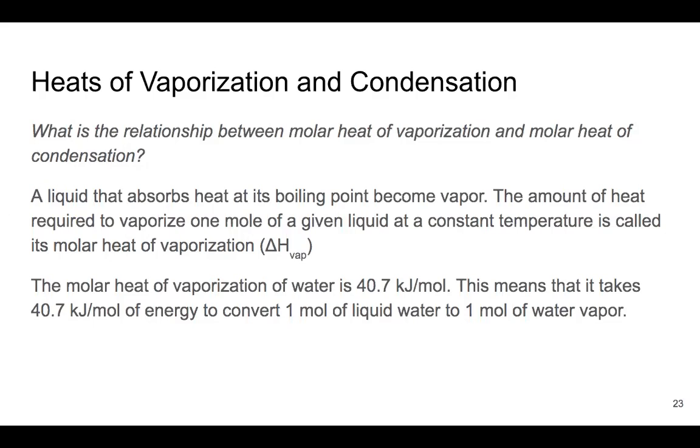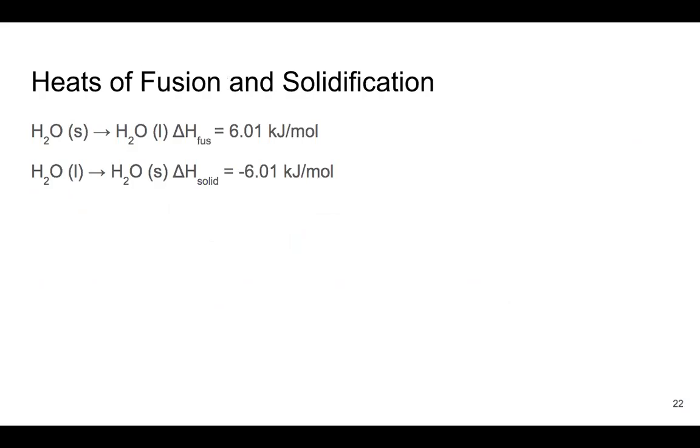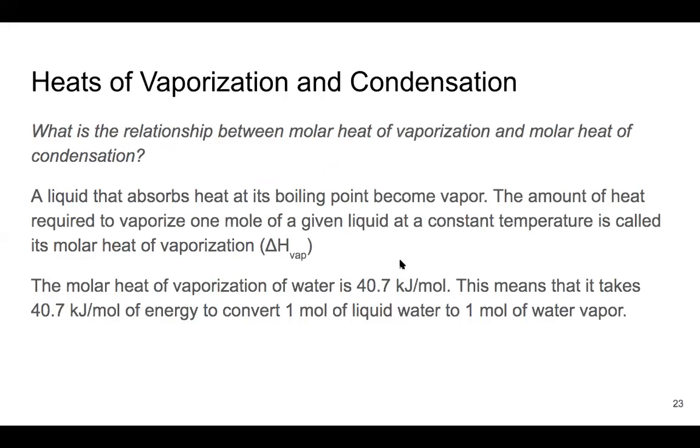Let's think about that for just a sec. I'm going to change here. So to go from solid to liquid, it needed 6 kilojoules. But to go from liquid to gas or vapor, it takes 40.7 kilojoules, way more energy. I want you to kind of think about that, and we'll go over why that is in a minute. It's kind of interesting that it takes a lot more energy to go from a liquid to a vapor than from a solid to liquid. So it takes a lot of energy there.